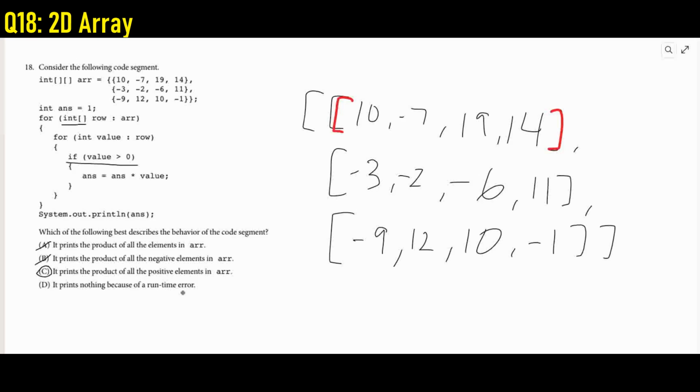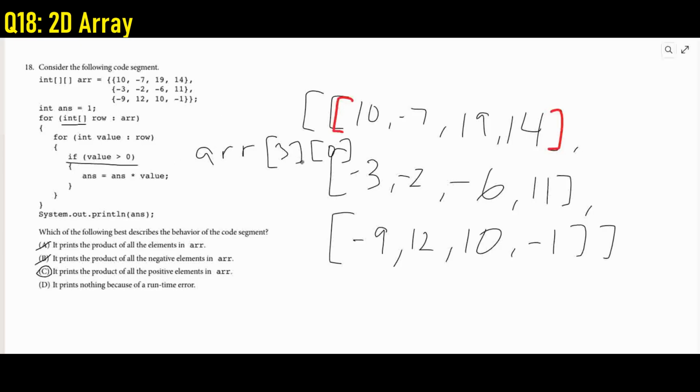Prints nothing because of runtime error. Well, it doesn't seem like to me that we're doing anything like dividing by 0. We're not accessing each element manually, as in we're not doing anything like, I don't know, what is it, 3, 0.